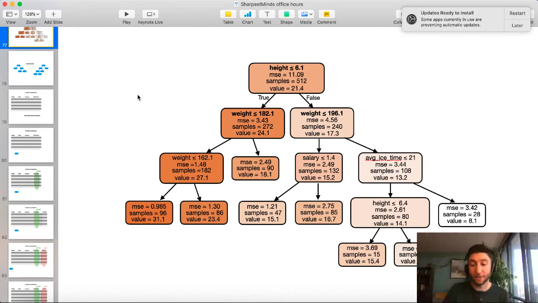This is a very well-known result in machine learning, and there's all kinds of interesting theory about why this happens. This is called ensembling. So in French, an ensemble is a grouping together of different things.